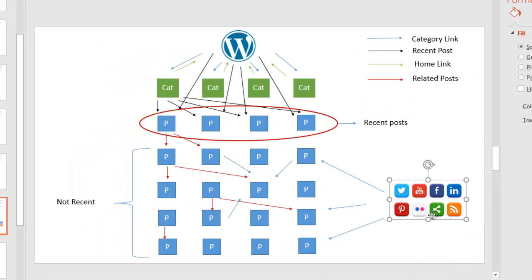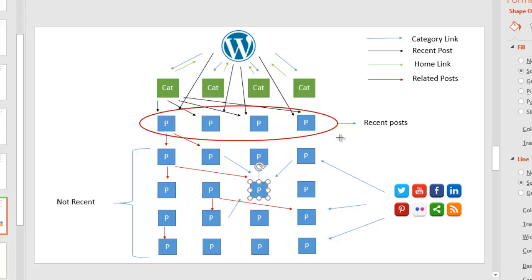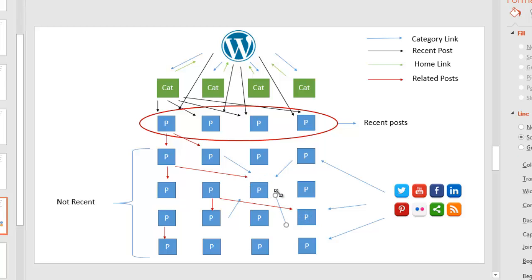Like I said, you can have external links pointing to these posts, which is a good idea and we should be using anyway. But your on-site factors are very important as well, guys. Internal linking is very important, and concentrating your links to pages and posts is going to allow you to get them ranked, guys. So all you have to do is go and edit articles and posts and start linking back to certain posts, and you'll start seeing them ranking, because that is the power of internal links.